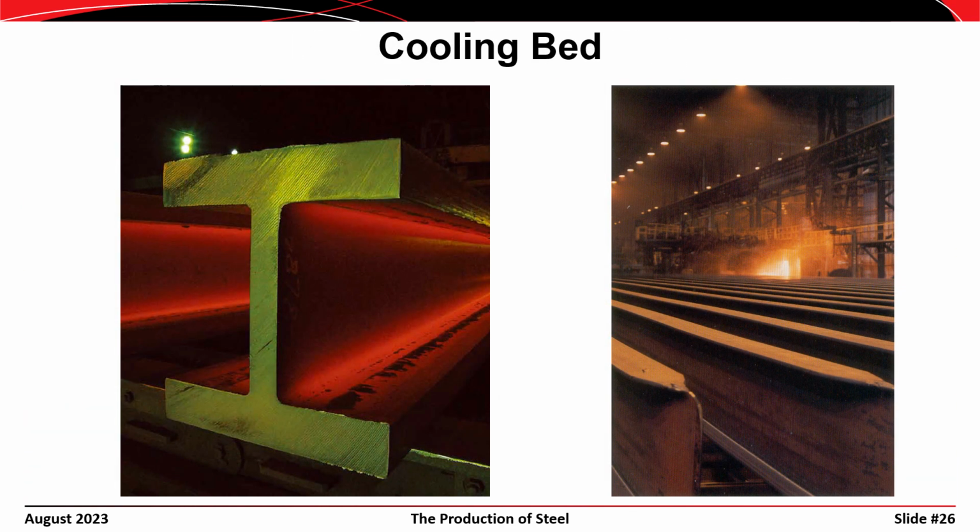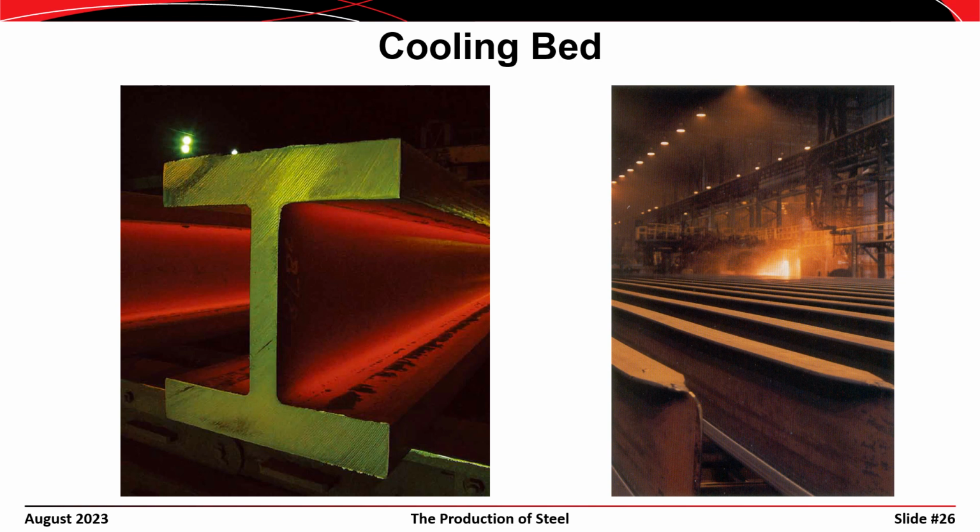Okay, after the steel is rolled to its final dimensions, it has to cool back down to room temperature. So they go and sit on a cooling bed, just a part of the steel mill where they're allowed to cool from the finishing temperature, 2350 to 2400 degrees Fahrenheit, back down to room temperature.